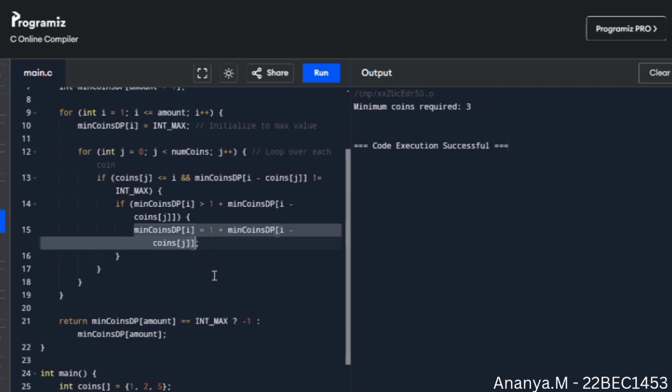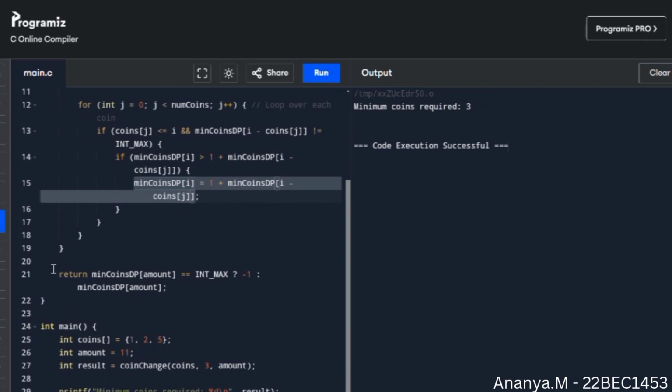With this, the entire loop terminates. That is the whole logic of this loop.